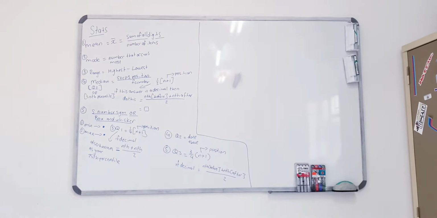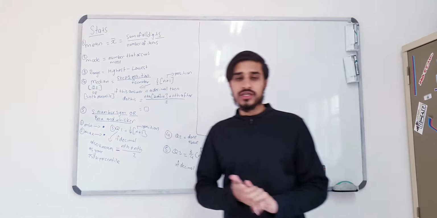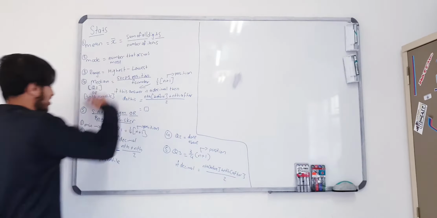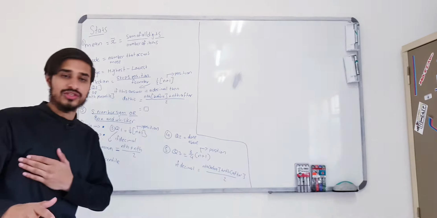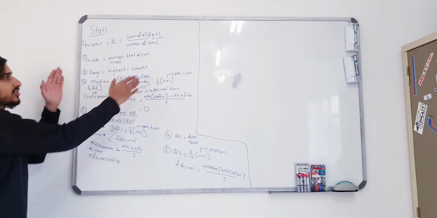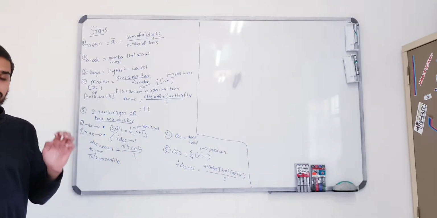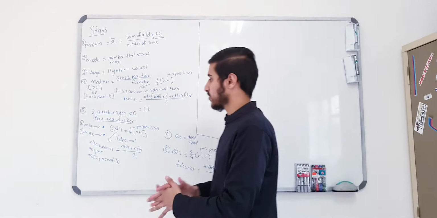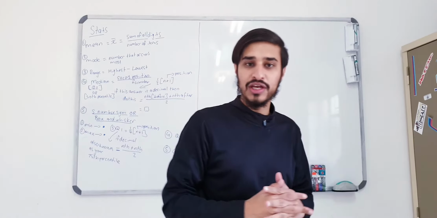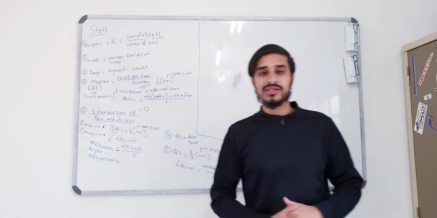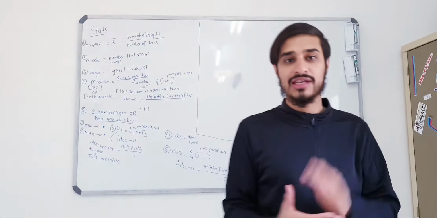Okay, so youngsters, as you can see, today we have stats on the board here. We're going to be talking about specific things with regards to stats. The reason I wrote it all so small is that these are specific formulas that you need to know by heart. I'm going to show you these formulas as well as variance and standard deviation. Once you know this, we'll have part 2 of stats next week.